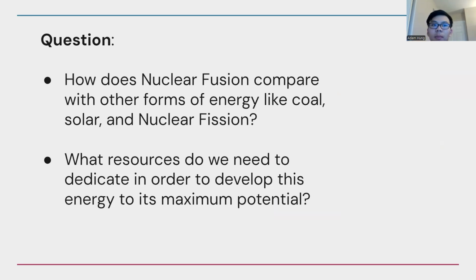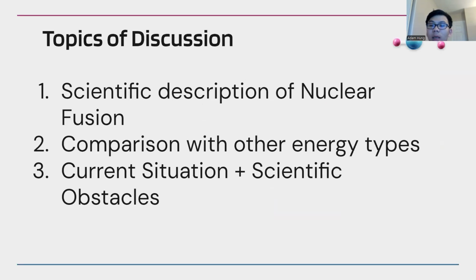So two questions I'll be answering for this presentation are, how does nuclear fusion compare with other forms of energy like coal, solar, and nuclear fission? And what resources do we need to dedicate to it in order to develop this energy to its maximum potential? For topics of discussion, I'll be talking about the scientific description of nuclear fusion, comparing it with other energy types, and its current situation, plus the scientific obstacles that fusion still faces today.